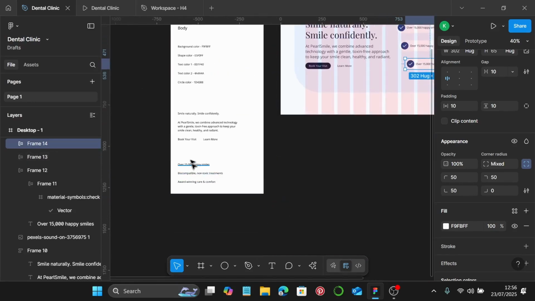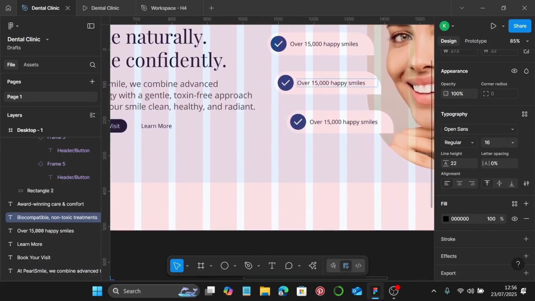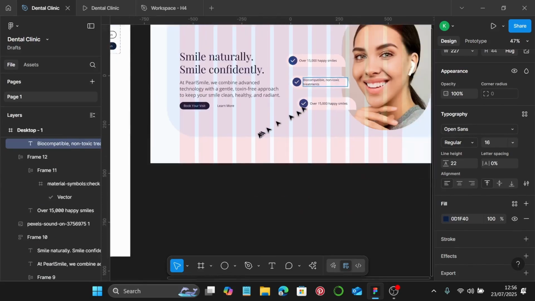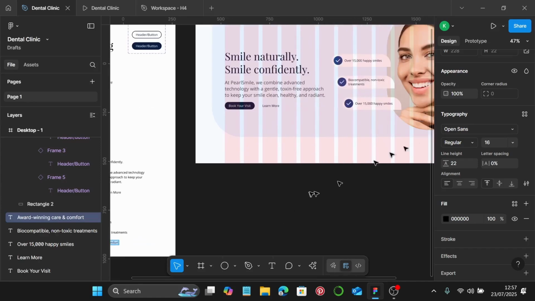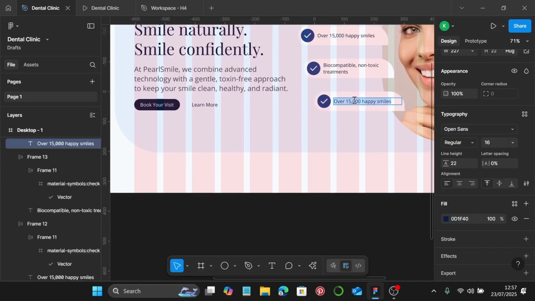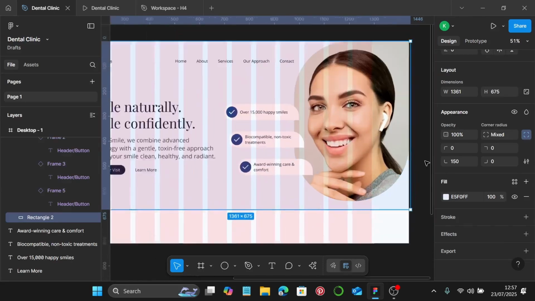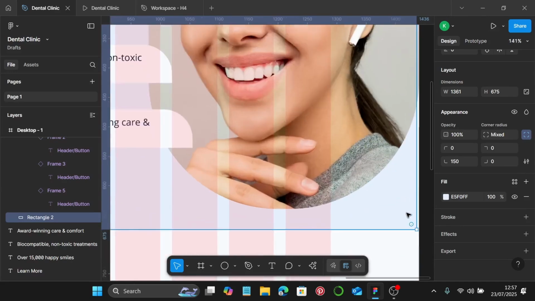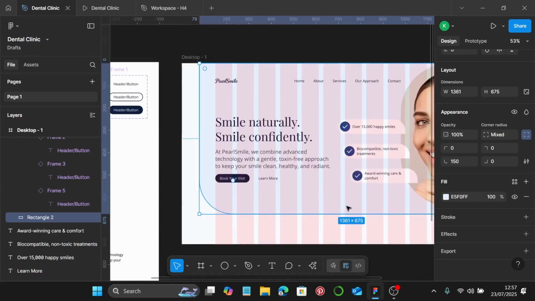So I'm going to copy this text, and I'm going to Control Shift V to paste it. Come back to this text as well, copy it, Control Shift V to paste that, and we have this. So let's zoom out. I've maybe unintentionally moved this rectangle out of place. Normally I tend to put these ones last because you don't want to mess with it while you're designing.